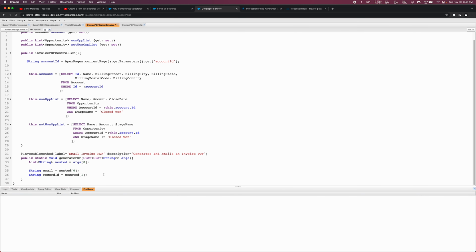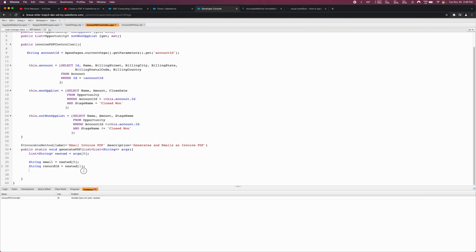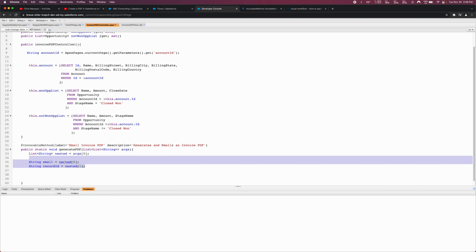And you'll see here that, like I always preach, this is by no means production code, this is just meant to show what is possible within Salesforce. But you'll see here that I am making an assumption, which could be dangerous, that the first element in that nested list will be the email and the second will be the record ID. And we can't ensure that that's always the case, but that's just something to consider here, that this could potentially be dangerous if you're not careful. So let me go ahead and remove that error right there. But essentially with that, we received this list of strings as an argument from that Salesforce flow that we have yet to create, and we've parsed out what we need from it.